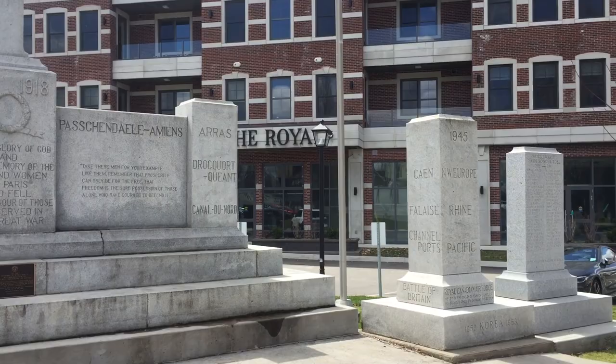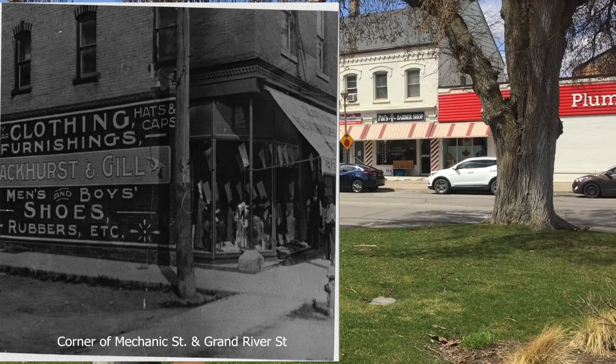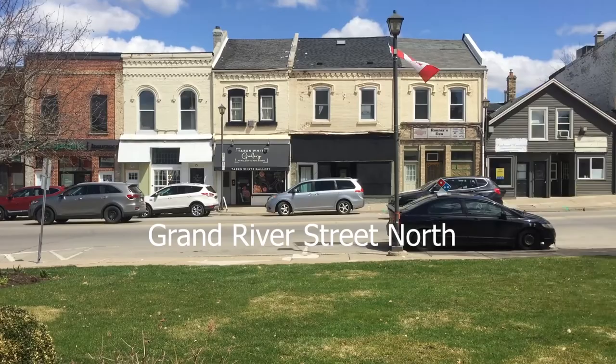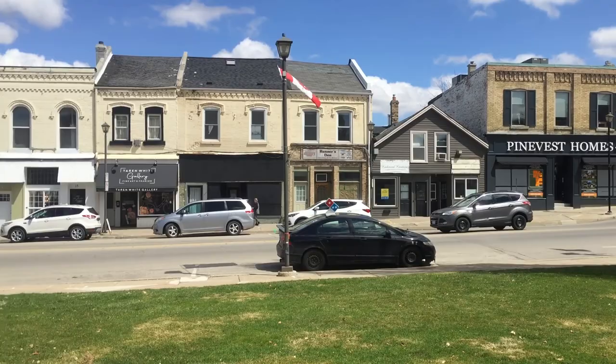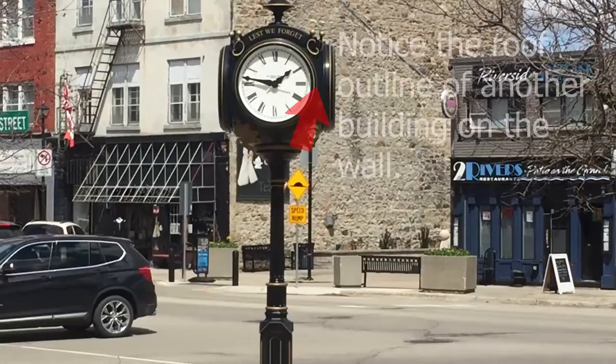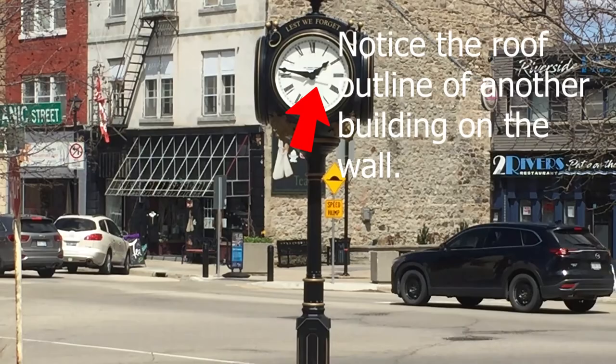This is Mechanic Street — some buildings on the other side of Mechanic Street, and that's the main street through town. I don't know how many of these buildings were here over a hundred years ago, but I know some of them are. You can see the cobblestone wall on the side of that one back there. Paris is said to be the oldest cobblestone town still in Canada. I didn't check that fact — I don't know if that's an official designation or just something they say.